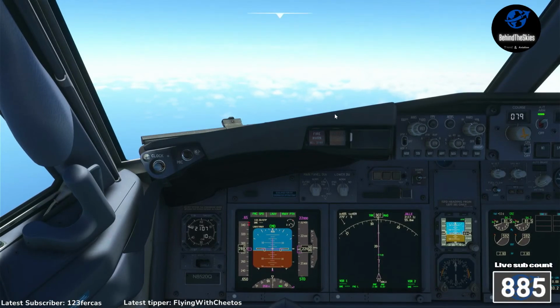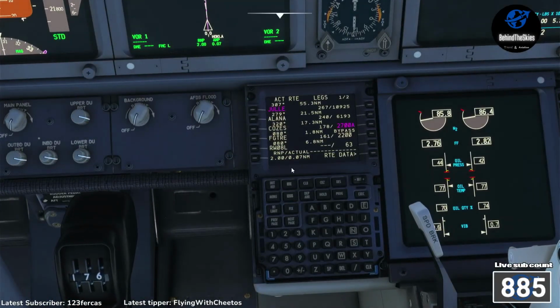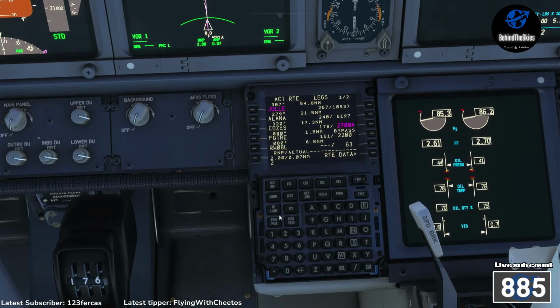Right, we're approaching top of descent. As I said, it's a very short flight, only about 40 minutes. So go back to the legs tab. Take a look at what altitude we need to go down to.